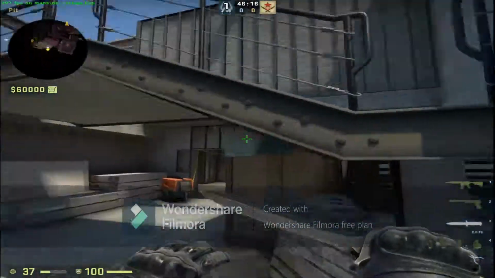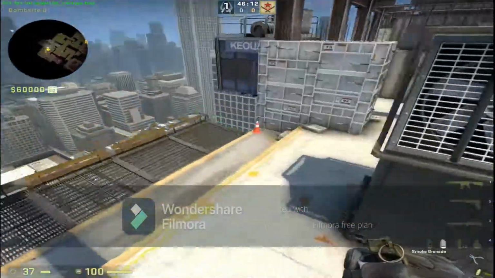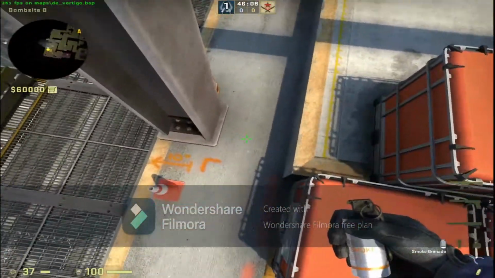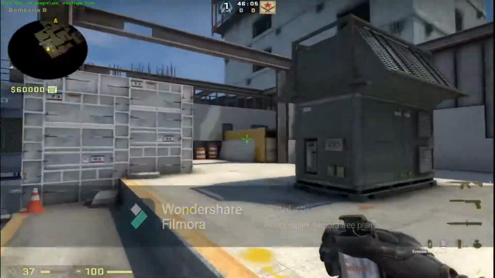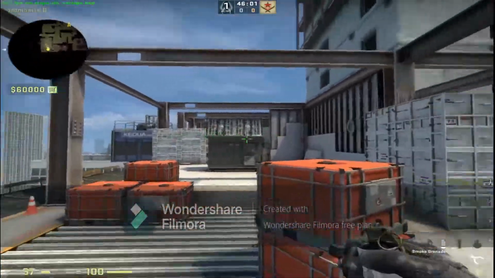Next, the B smokes. So for B, what you want to do is you want to have a wall of smokes here and here, and then molly off here as well. And if you want, you can molly here. So everything is blocked off, so you don't have to worry about that area at all.